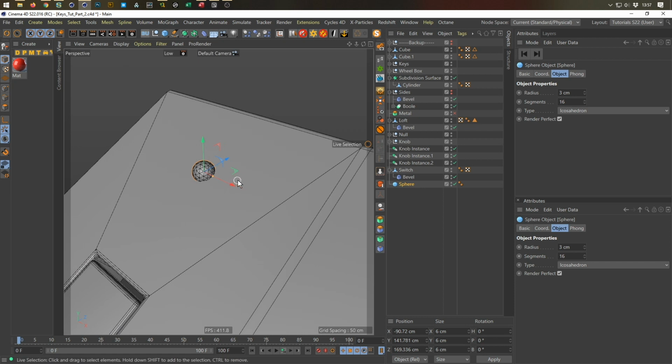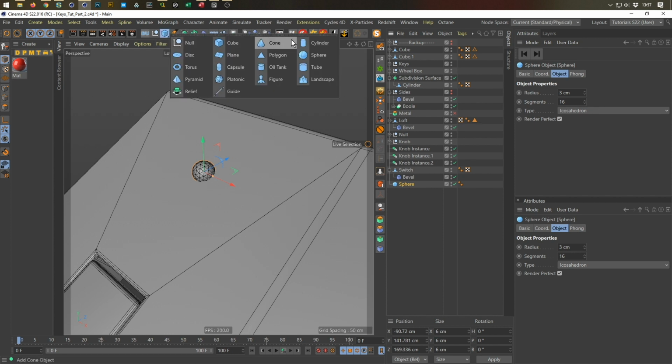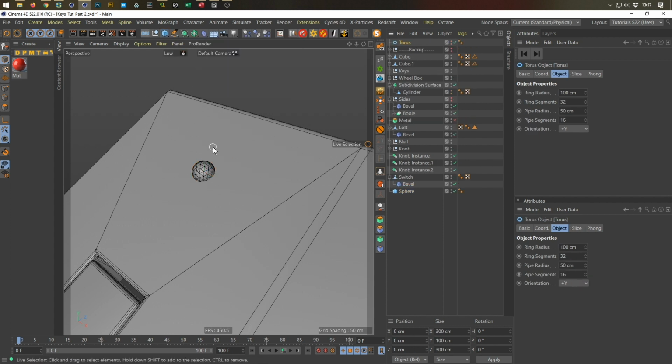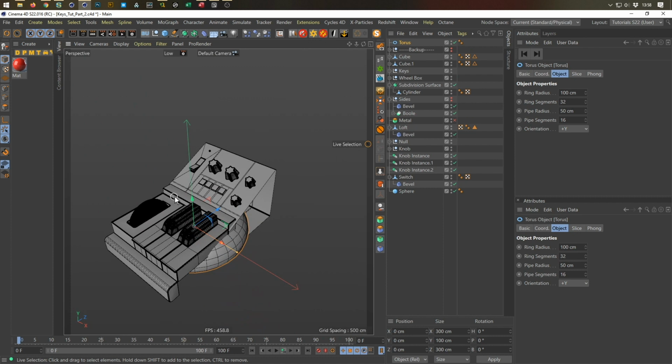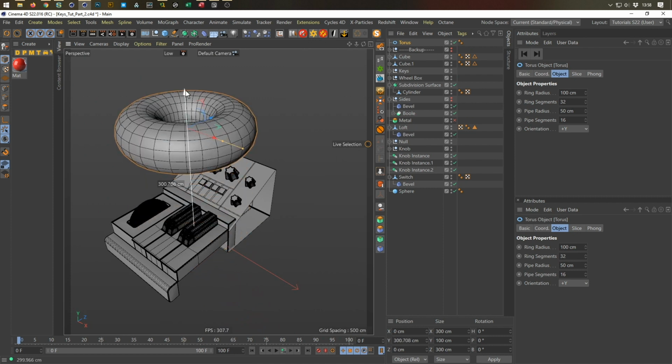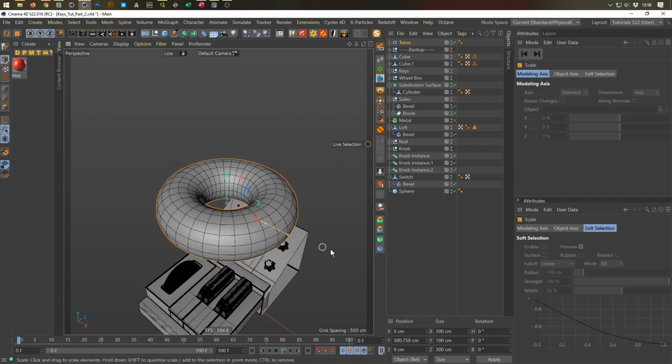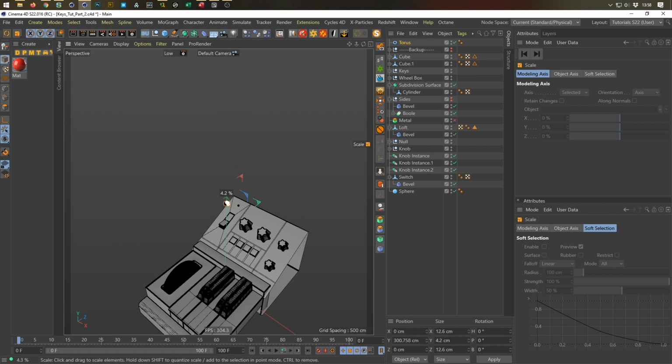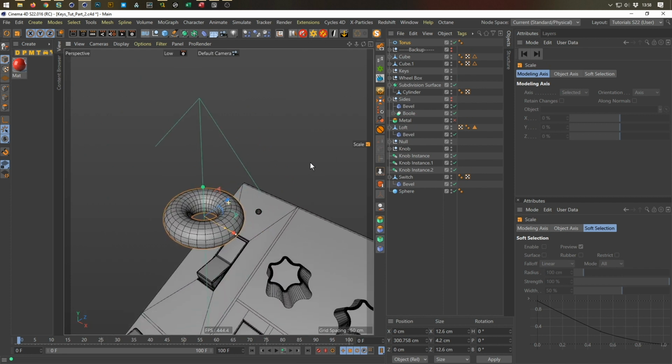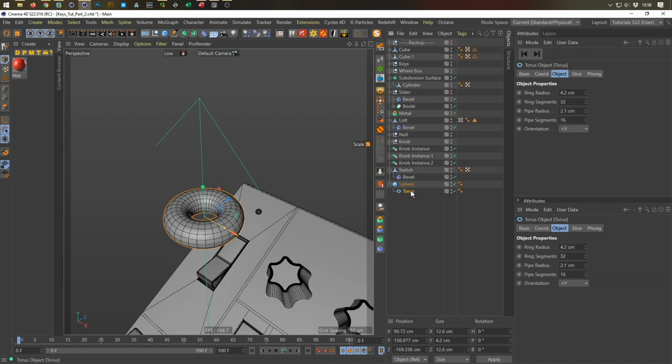Okay, then a little torus. This is 3 centimeter. Okay, let's make a torus. T for scale, way down. Under the sphere, just for reset PSR.